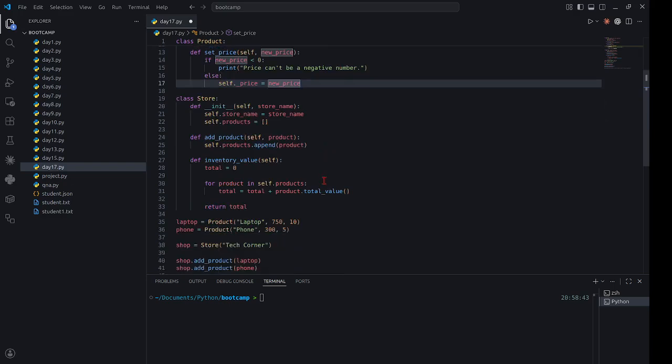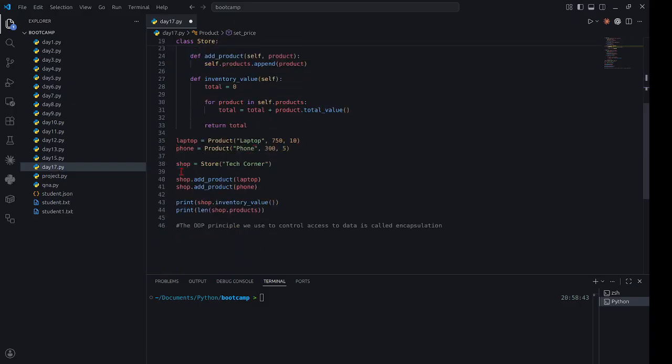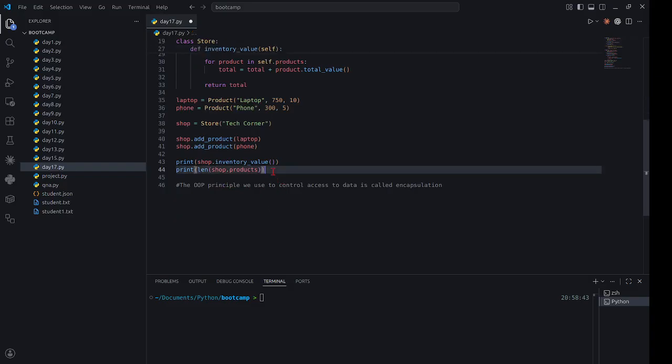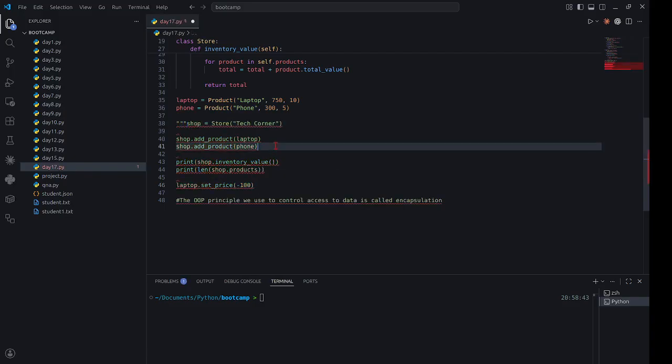Okay, so for example, let's test the set_price and get_price methods. I'll call them under here. We already have the laptop, so let's say laptop.set_price(-100). Let me comment this out.